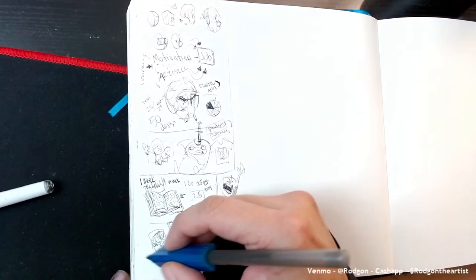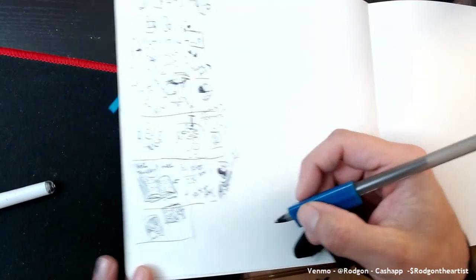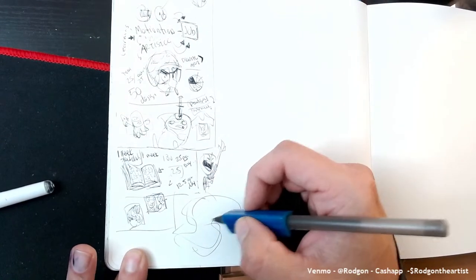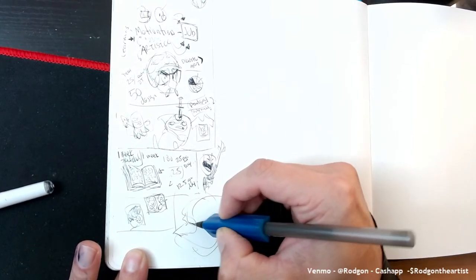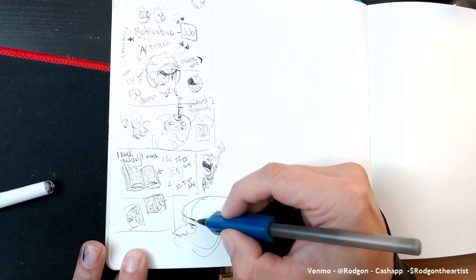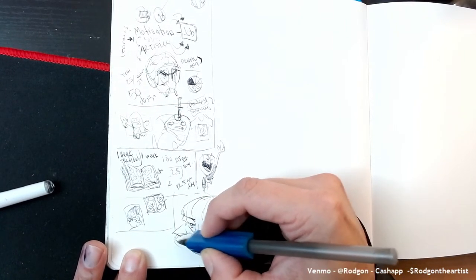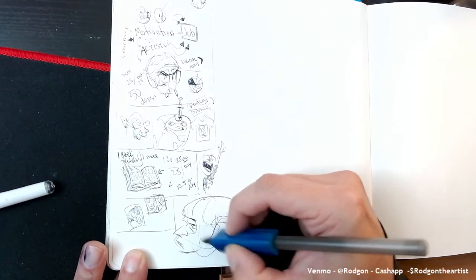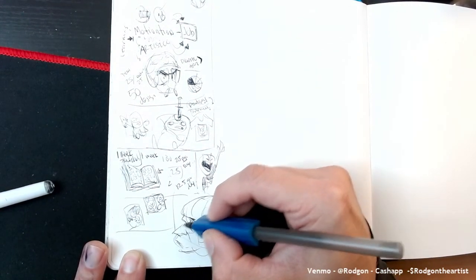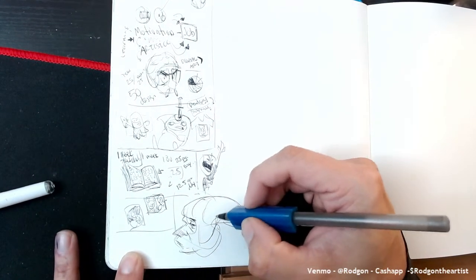What is abstract sketching? What the heck is that, right? Abstract sketching is the type of exercise where we don't really think about what we're going to draw. We draw random shapes, and then you see what you can make with that. You start looking at things, and then you start coming up with cool concepts, mostly due to you being able to see it like a Rorschach test. Taking a random abstract shape and then creating something from it.